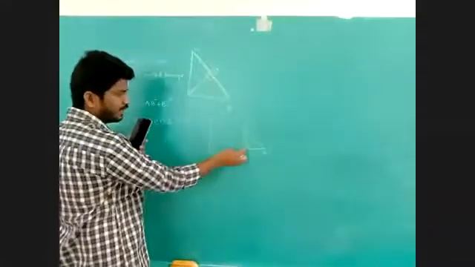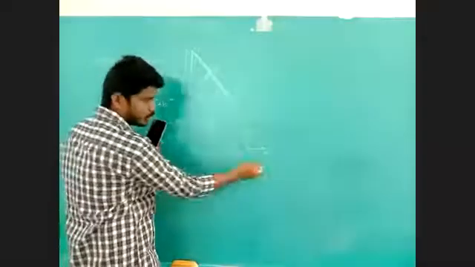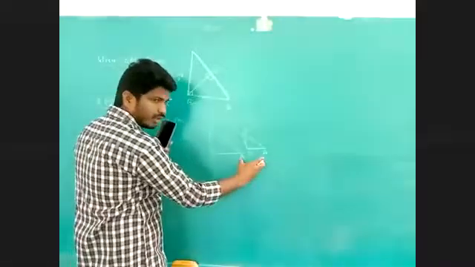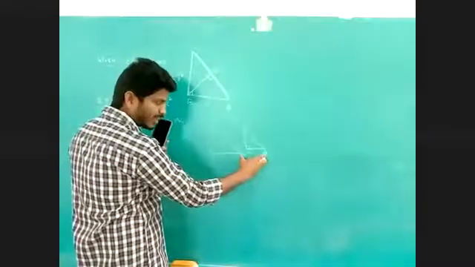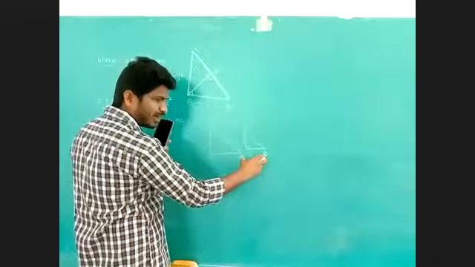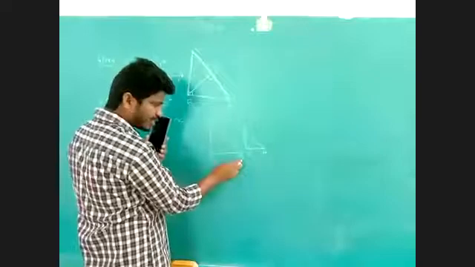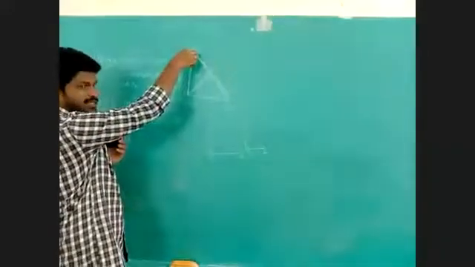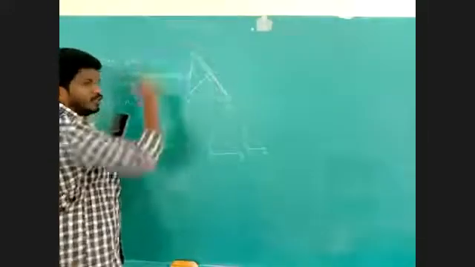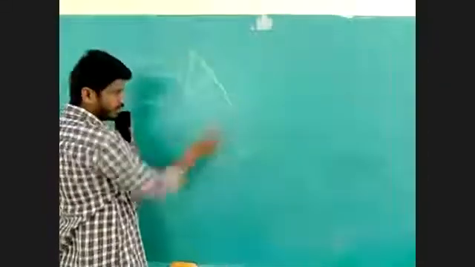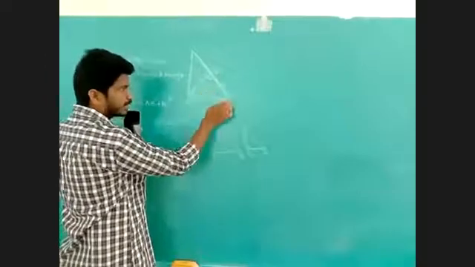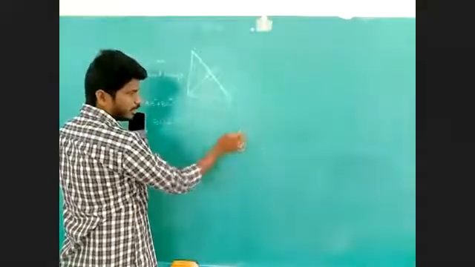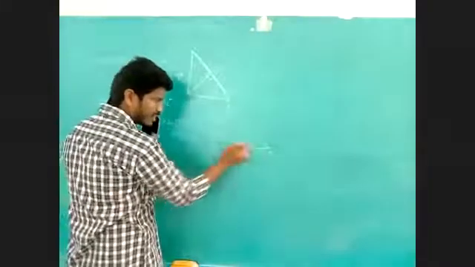Here the right angle is D. Next A. These two angles you should write in corresponding places only. A common angle means corresponding angles. In this, the base is A, so corresponding angle here also you should take A. In the second triangle, upside is C, so in the second case you should take upside only. So in this, the big right angle triangle is ABC, and the first small right angle triangle is ADB. Then prove that these two triangles are similar.